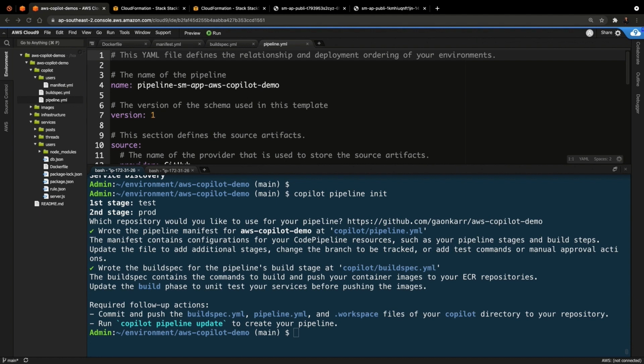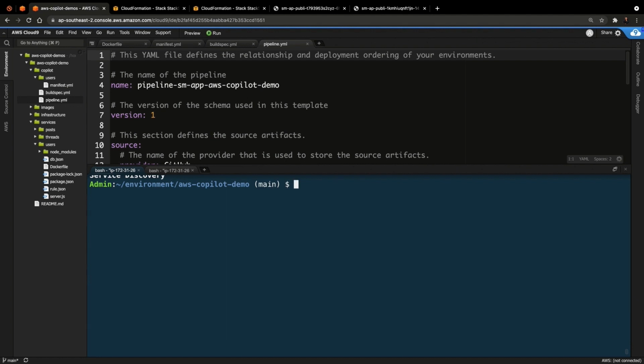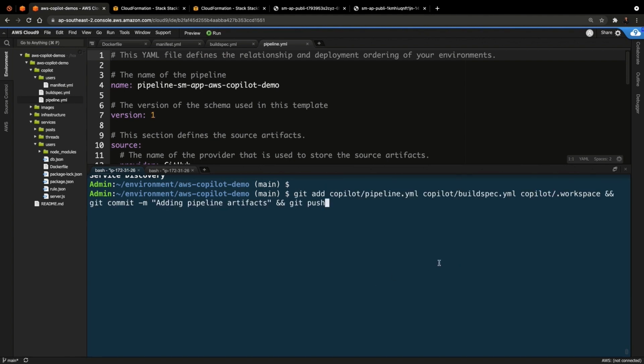Okay. So now we will add all these files to our Git repository. I'm just adding all these, like pipeline.yaml and the buildspec, and there's a workspace. I'm just committing, saying that I'm adding pipeline artifacts, and I'm just pushing this code to my GitHub location.